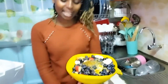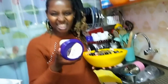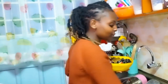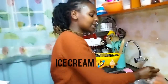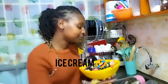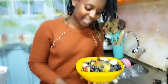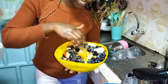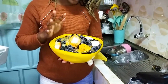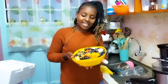Guys, this is our final product. Let's leave this or just the carrots. Let's leave these things, and the Dairyland yogurt. Then let me wash my hand. Let's do these. Hey, this mixture, oh my god, looks so yummy. Yeah, we have apples, oranges, sandara, blueberries. We blend them and see the results.